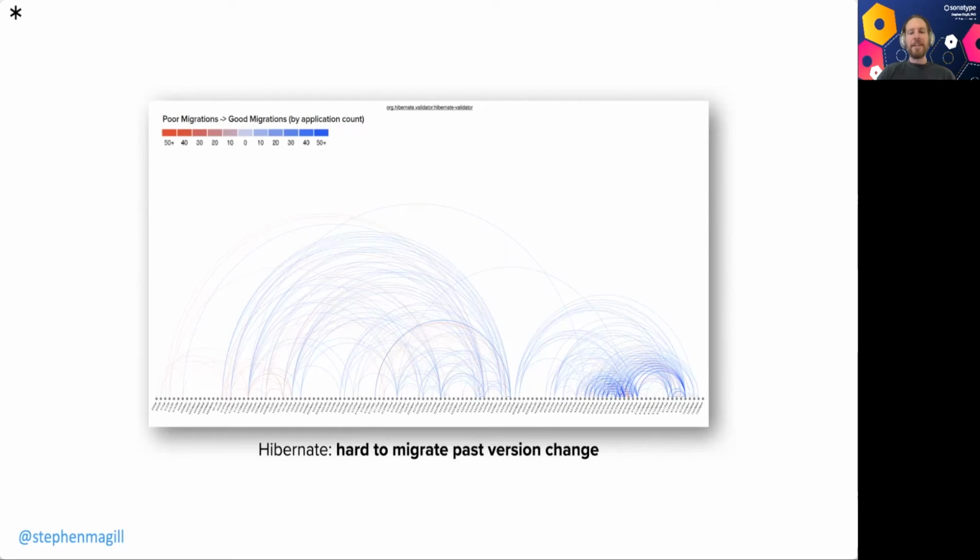And what's interesting, I want to highlight a few patterns, because this comes to the question of how do you choose dependencies, right? What should you think about? What difference can it make to choose one dependency versus another? And it comes down to, well, these are some of the outcomes, right? So we looked at the Hibernate library.